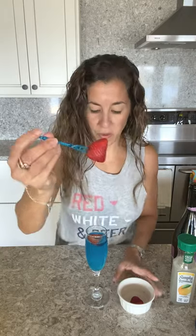Ta-da! And that is it. I'm going to top it off and add a strawberry on one of these cute little skewers. Look at this — my Patriotic Mimosa, three ingredients. I really like these skewers, by the way. I also use them for an appetizer I'm going to link — mini Cuban sandwich skewers with cheese, pickles, ham, and a honey mustard sauce. Amazing, and easy for the 4th of July too.